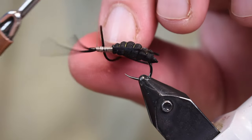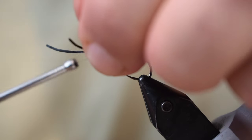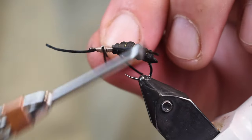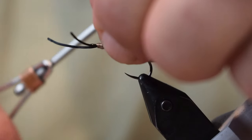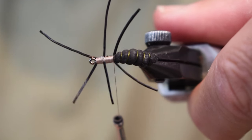Oops. Sorry about my big fat fingers in the way there. Make a couple wraps. Once I get it on there where I like it, like that. I like that a lot.